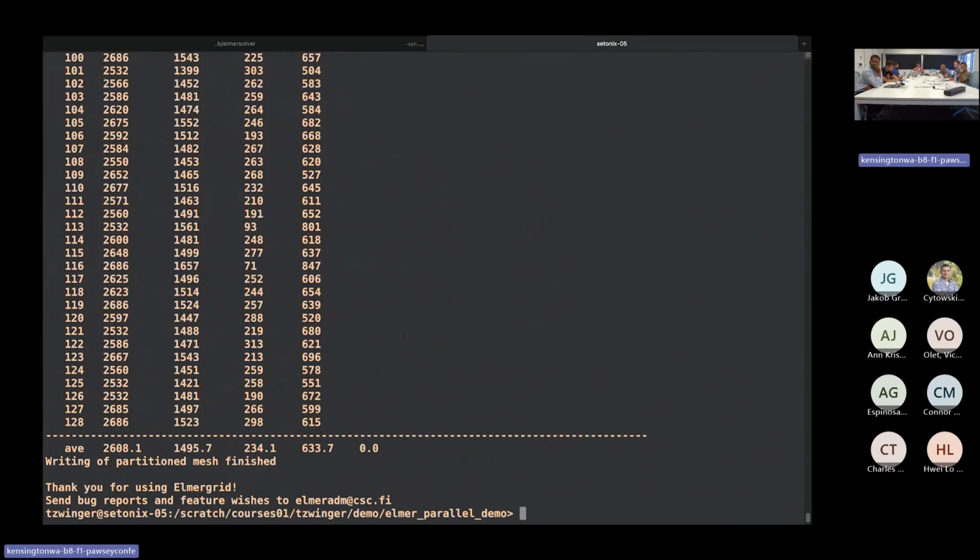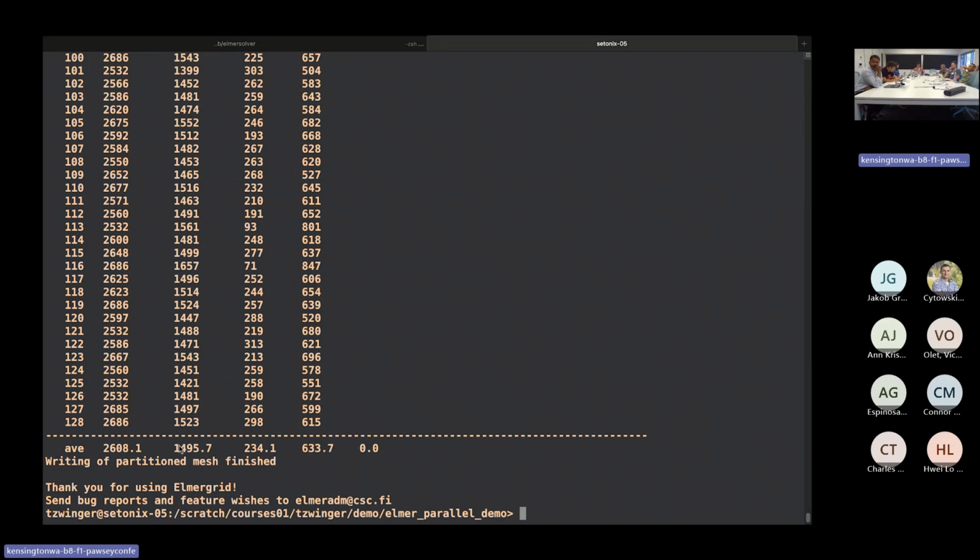Lots of things happen, but basically in the end, you see that the average partition is about 2,608 nodes. That should be the case because it's a matter of load balancing: you want each partition dealing with the same amount of computation, in other words, the same number of nodes computed in each partition. There is not a lot of deviation here.